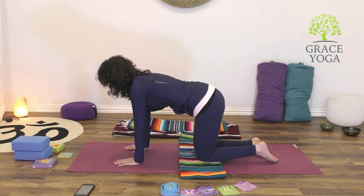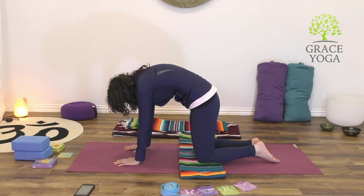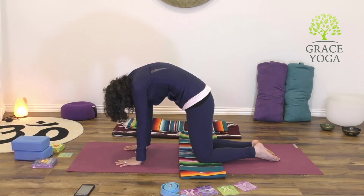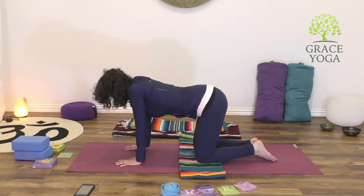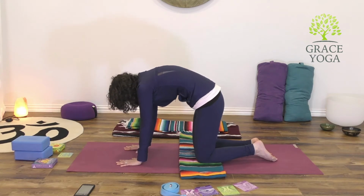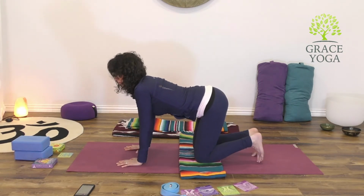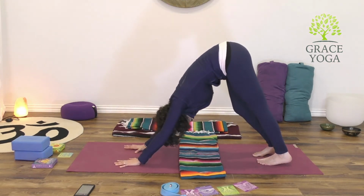Good. So we're going to inhale, sink the abdomen down, and exhale, round the spine. Cat cowing the spine. Exhale, press away from the mat with your hands. Press into that mat. Open the back of the heart. Inhaling, sinking the abdomen, lifting the crown of the head. Exhaling to cat pose, tucking the tailbone and chin under. Inhaling to cow pose. We're going to tuck those toes under here, finding a neutral spine. Deep inhale and exhale those hips to the sky.